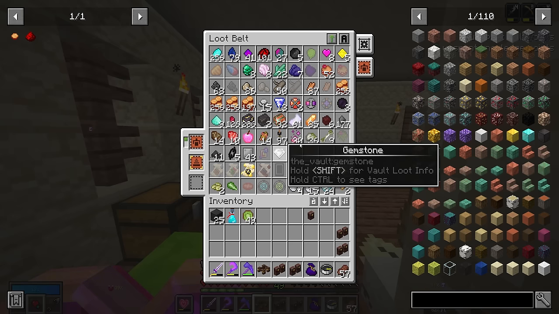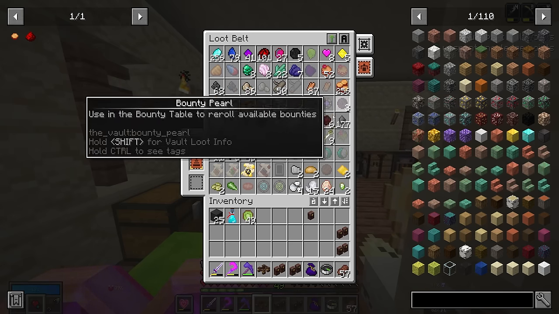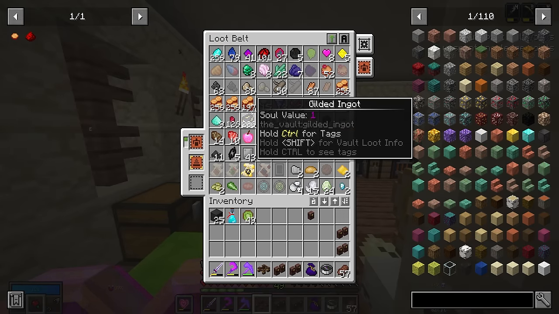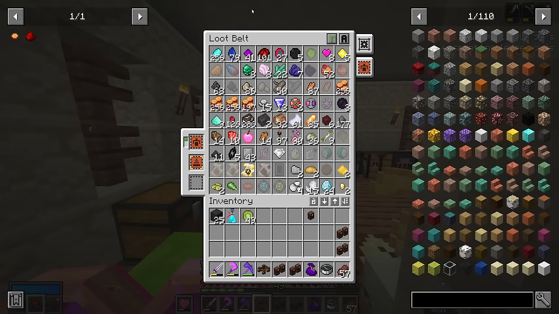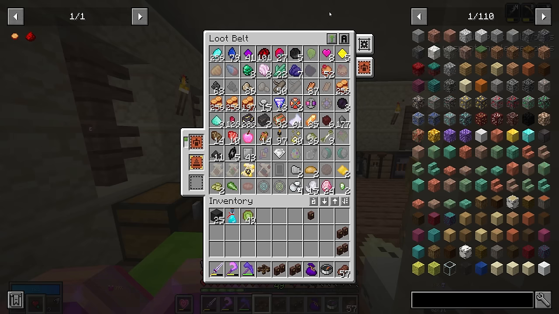Okay, so, first off, whole bunch of vault bronze. Over 1,000 vault bronze, it looks. Not quite. Well, yeah, no, not quite. A little less than 1,000 vault bronze. So that's not bad. That translates to a fair amount of gold. So I'm pretty happy about that.